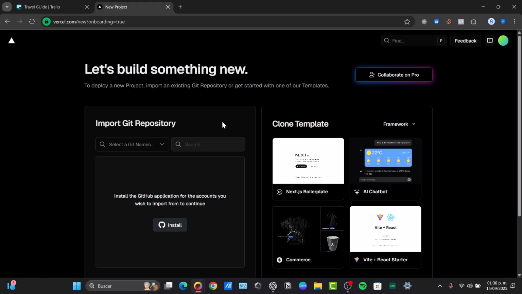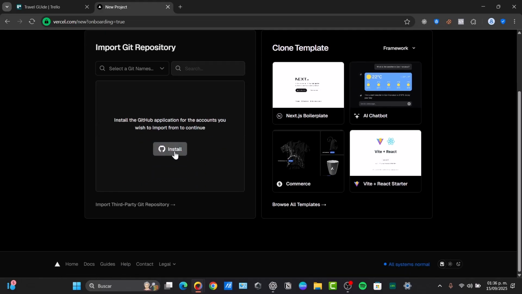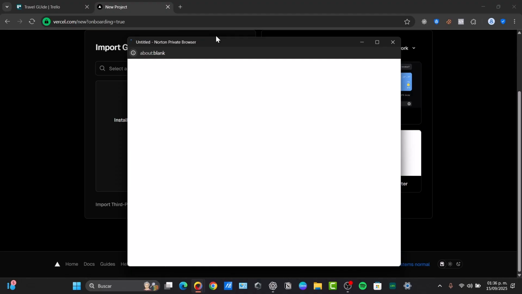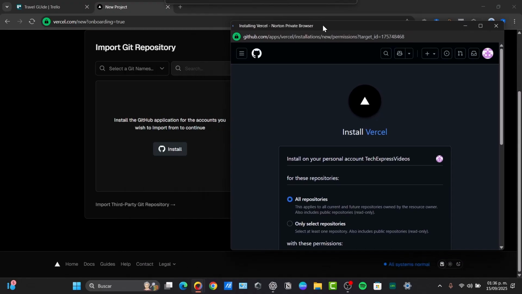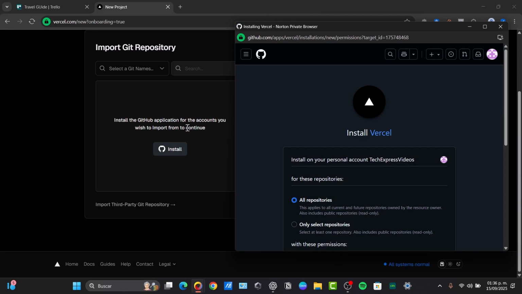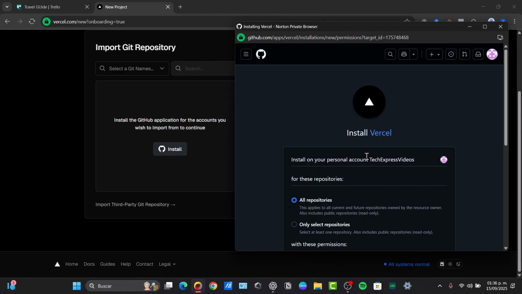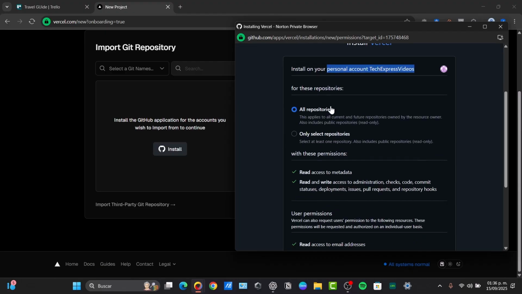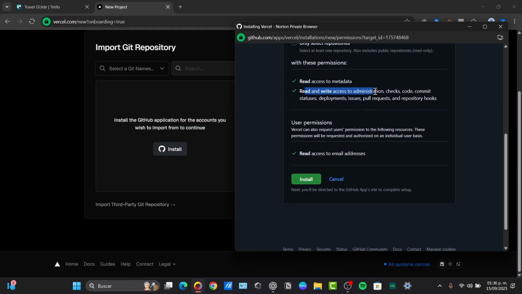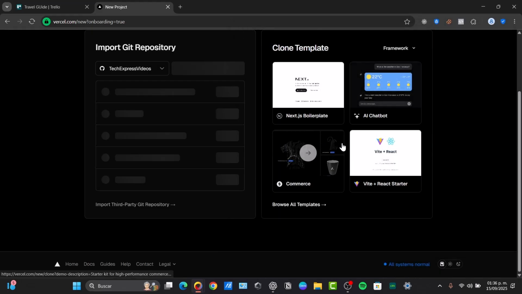To get started, the next thing to do, of course, is to continue with GitHub by installing the GitHub application. When I see this element, I click on the option that says install. So what I need to do is install this application for the accounts I wish to import and connect. Now here's what will be really important. When I click install on the personal account, in my case that will be me, I choose all the repositories, the read access to the metadata, and read and write access to the administration. So I choose the option that says connect and install.